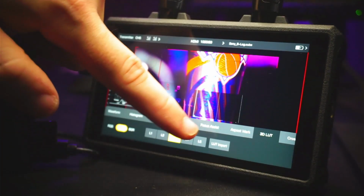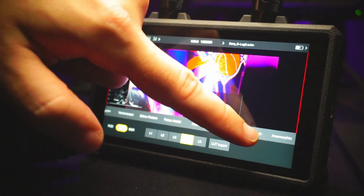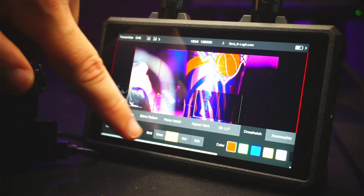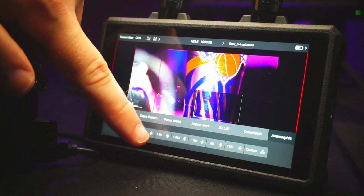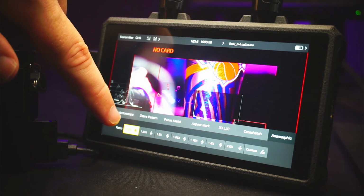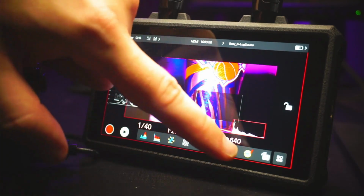I've only been using it with 1080 and it's worked absolutely fine, but you have just got that flexibility if you are doing 4K video, which I know a lot of videographers do these days, and even photographers for the likes of putting their content on YouTube. That's quite helpful as well, just to give yourself that higher definition and better bit rate. And it's very, very easy to actually switch the device from being a transmitter to a receiver.